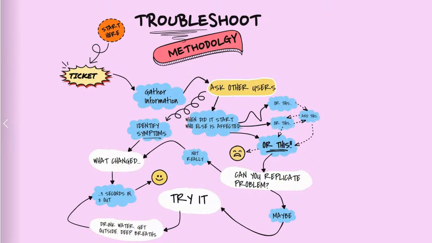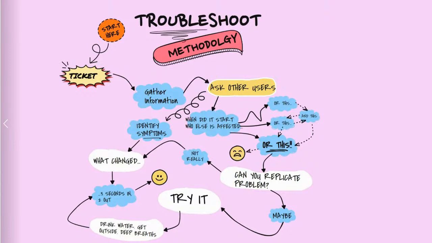So let us look at the starting point. 90% of the time, if you have a ticketing system, someone is going to raise a ticket and say A, B, C, D is not working. They might raise it through a ticketing system, it might be a phone call, or someone might just walk into the network team and highlight that something is not working. So the first step is the issue has been raised. Where do we start? And the first step, as you can see, is that we need to gather as much information as possible.